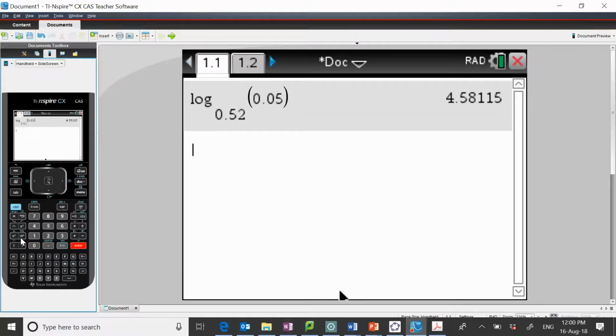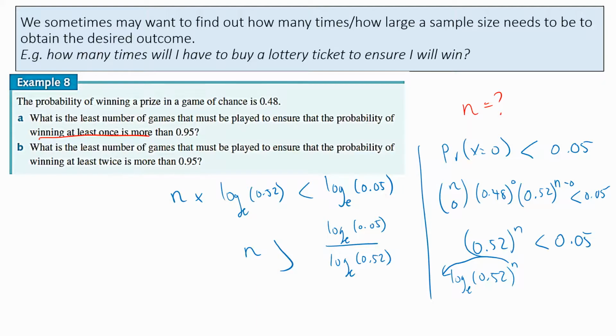Yeah. So that will tell you the number of trials. So it's not negative, no, it's not negative. Do you round up? Yeah, because they said more than. The question wanted you to get more than 95%, so round up 4.58. That's not the answer. You have to say 5 trials, at least 5 games. That's the smallest number that you can have. 4 won't be enough, but you want more than 95%. That's how you do it.